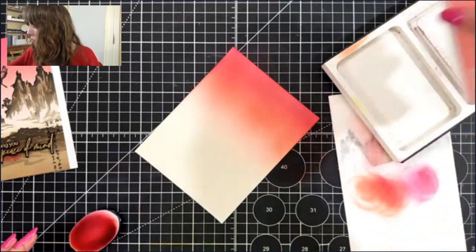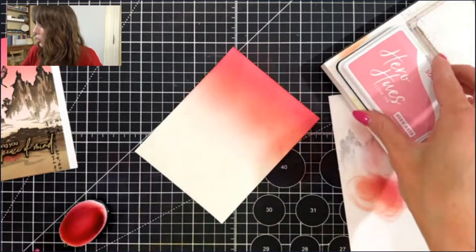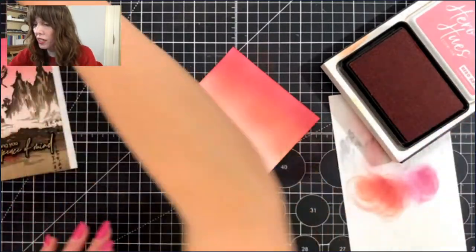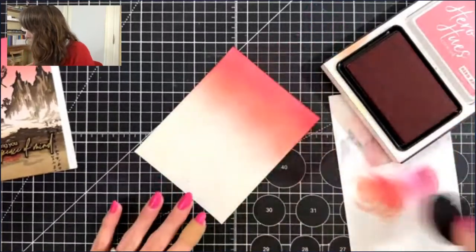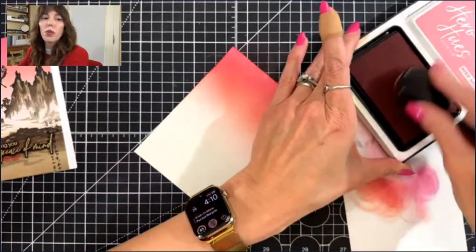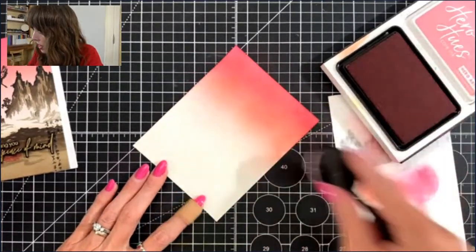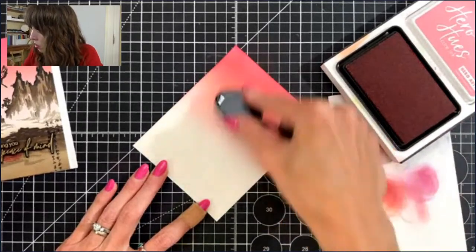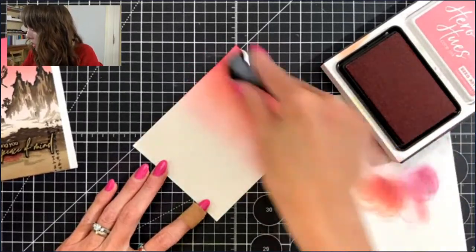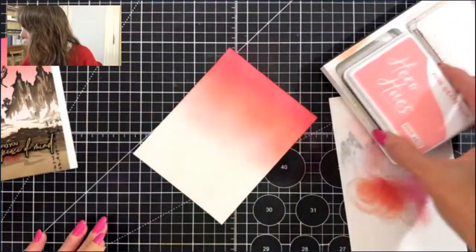All right. I'll do a last little bit of blending with Soft Blush just to bring the color down a little bit more. And then I think we're done. And it's a beautiful gradation. I love the color. Again, not a combo I would have come up with myself, but I love how it turned out. And if you missed the beginning, I was inspired by some Japanese silk screens, the color palettes that I saw in those. That's how I picked these colors today, because on my own, I wouldn't have come up with this.